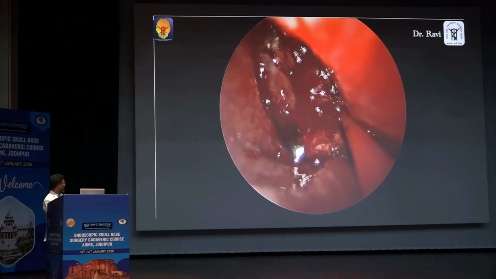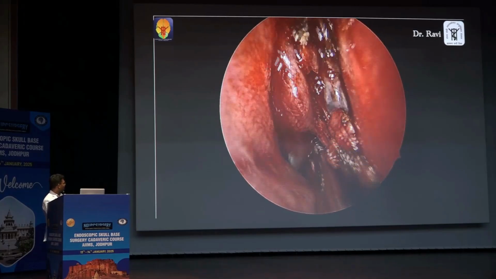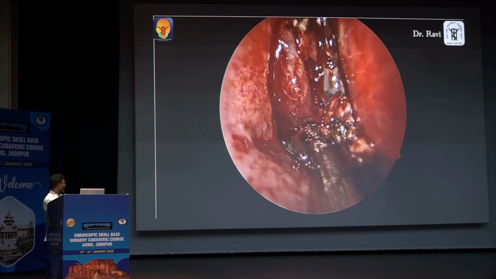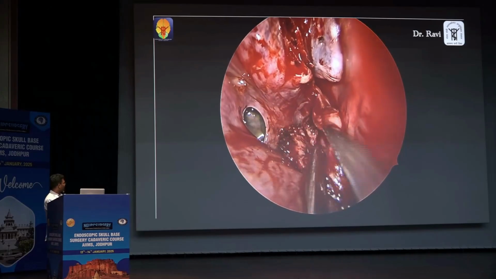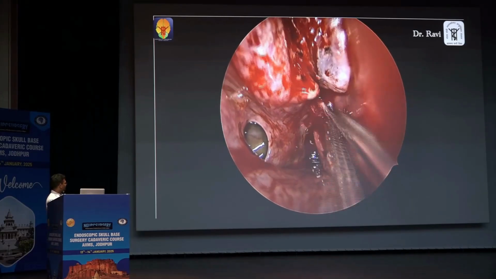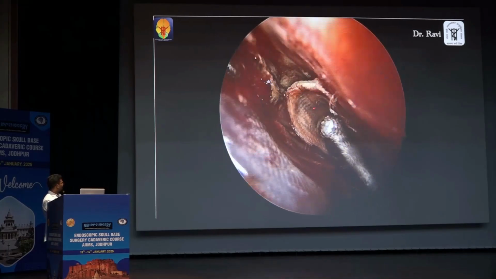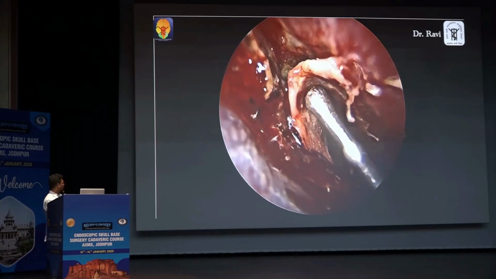Once the flap was harvested, we house it in the nasopharynx, and it is based on the third portion. You can see the third portion, the area where the middle turbinate branch from the sphenopalatine artery enters. So we preserve that. This is the cribriform area defect, which was again closed with the multilayer closure.